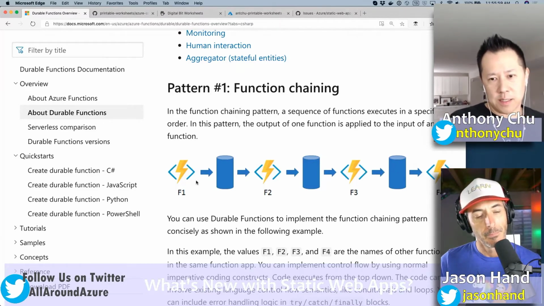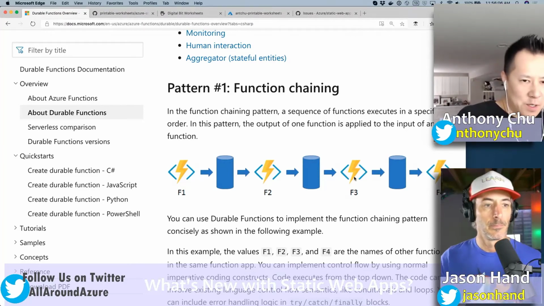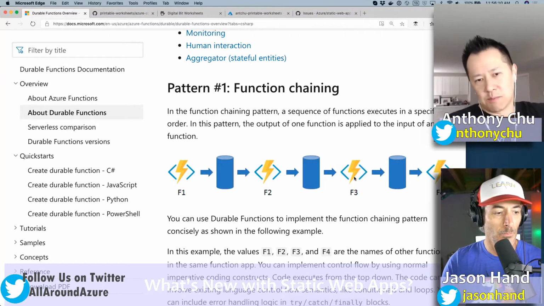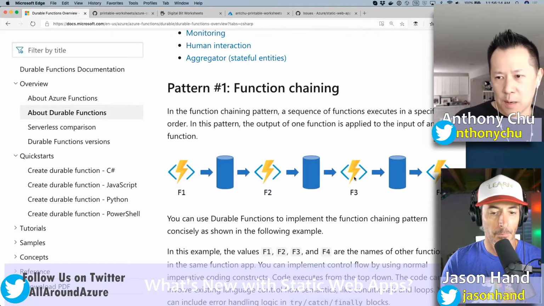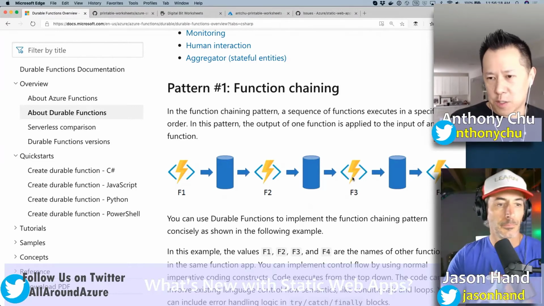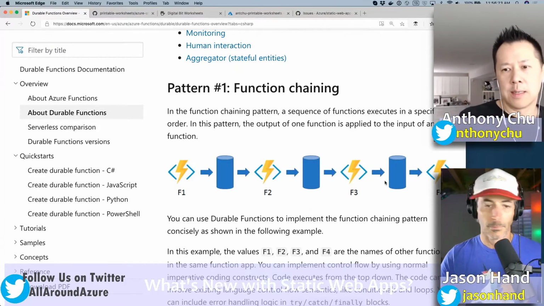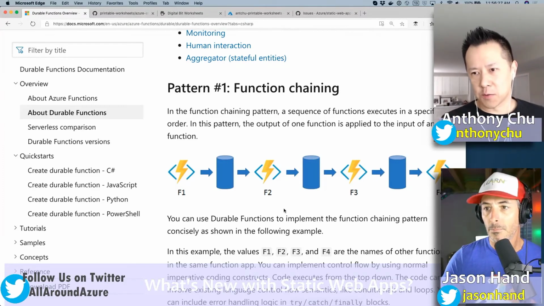So for instance, if you've already done some work here, and then this particular function has a problem and crashes because something downstream is not available, it needs to run again, it needs to wait or whatever. We actually have mechanisms both for retries as well as checkpointing at every step so that you don't lose your progress and have to start over at the very beginning. So this is a very common use case for it.